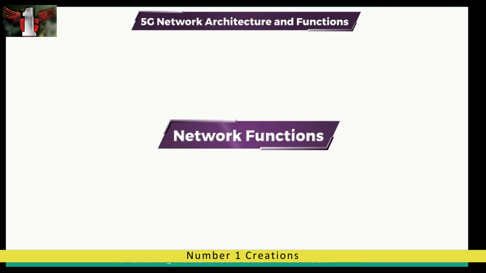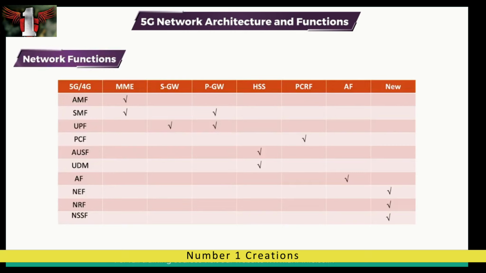Under this topic, let us understand the comparison of 5G network functions with 4G nodes. Let's understand the comparison between the 5G nodes with 4G nodes first. It will help you correlate the network functions with older technology while studying it in later parts of the course. As we can see from the table on the screen, AMF works as a part of MME from 4G core.